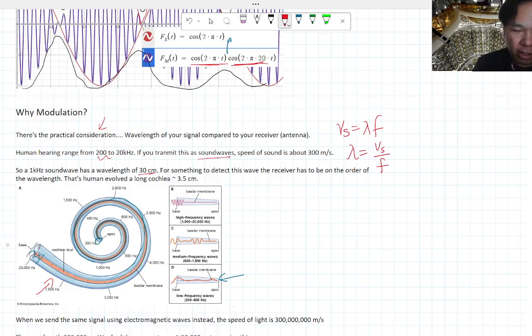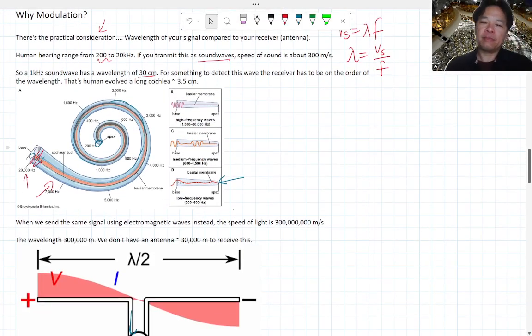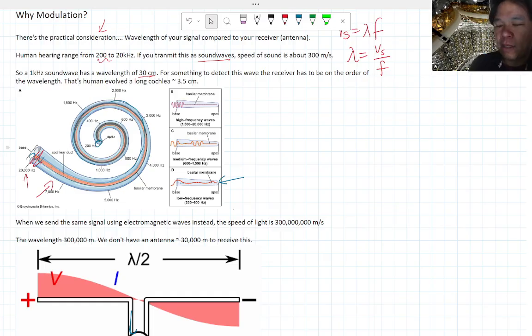Because if you just want to hear very high frequency sound, you just need a little hair at this tip here. That's why at the beginning of the cochlea, you hear high frequency sound. It's actually much deeper, the longer part of the cochlea, that you detect the lower frequency sound, sorry, longer wavelengths. Okay, that seems to be reasonable, right? Something on the order of a few centimeters. My phone is about that size. My mouse is about that size, right?